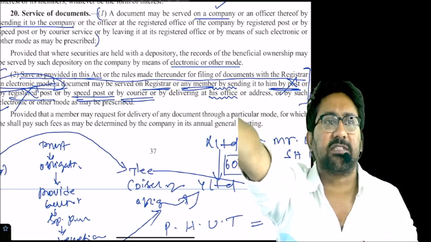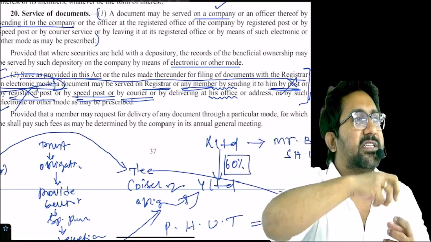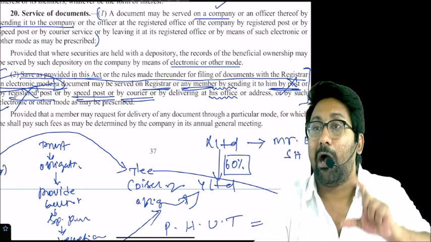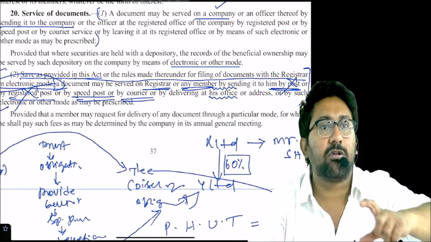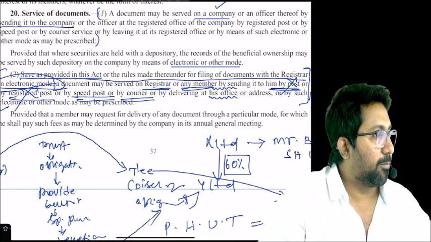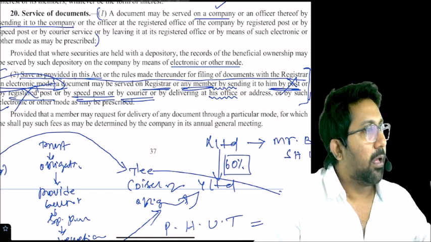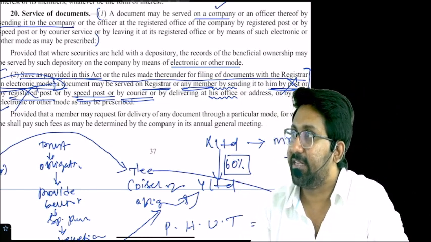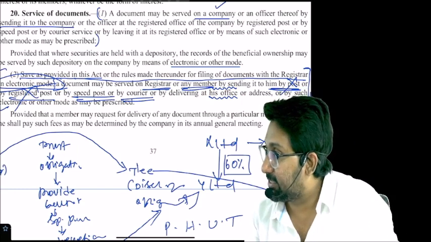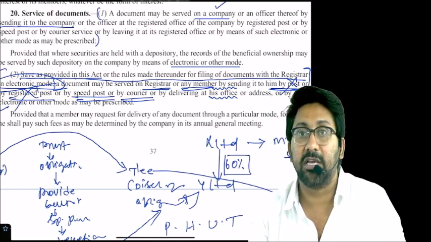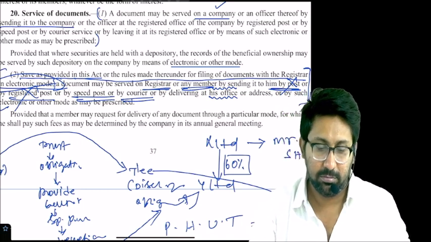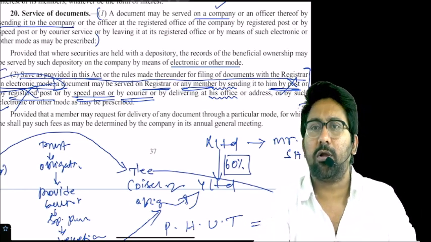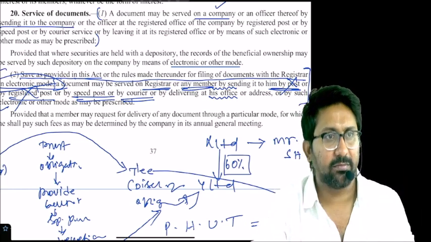When we come to the chapter, we'll discuss the remaining part. We have to file the CHG9 form with the ROC. This is the general rule prepared by the law. Clear? How to file CHG9? Everything has already been given in the act itself. In the rules, they have given the procedure. Therefore, this question does not arise. That means, if there is a section which says how to file documents with ROC already through MCA, come to section 20 subsection 2, don't come to section 22, this will not apply.